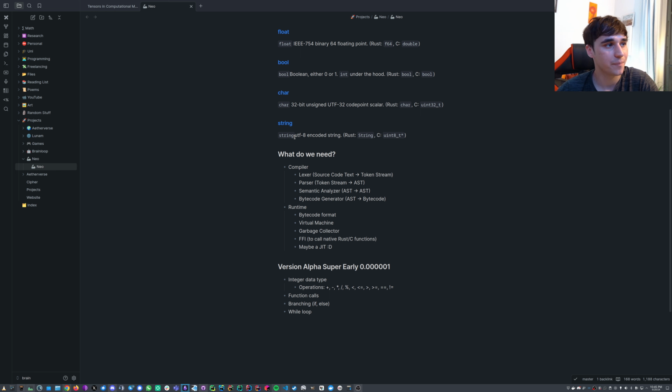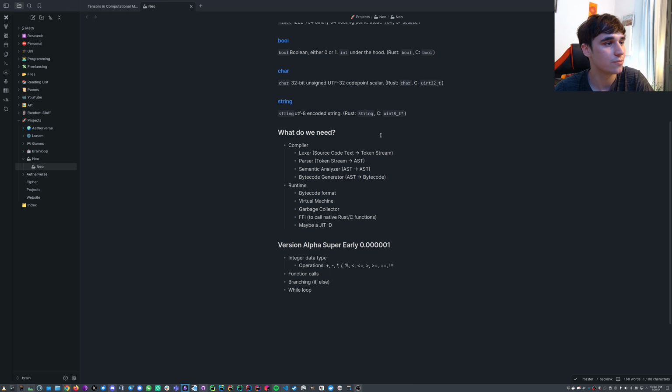And a string, on the other side, is UTF-8 encoded. You could, of course, make a string just a list of chars. But if you imagine that most English text is within ASCII range, which only needs 7 bits or 8 bits, like 1 byte if it's extended ASCII, you're wasting 3 bytes on every char, and I think that's too much. So I'm going to store them as UTF-8, and when you want a char out of them, you need to decode the UTF-8 into a character. Exactly the same as in Rust, and in C you could store them as a 1 byte unsigned pointer and allocate them on the heap or in a string pool, whatever you want to use.